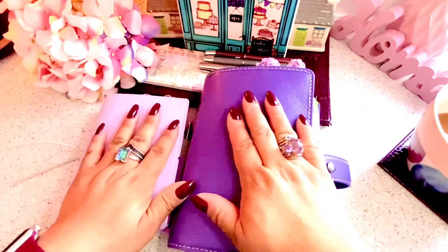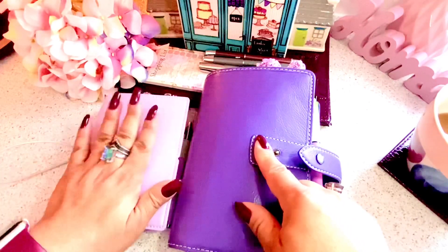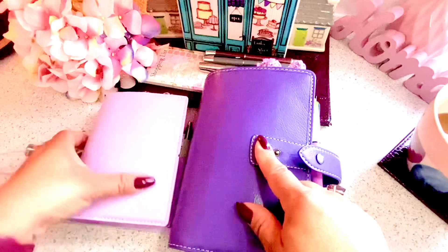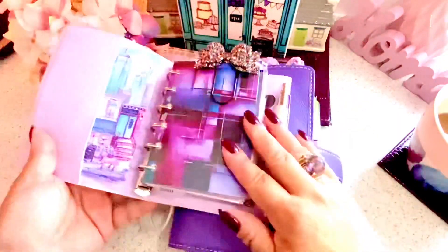All my planners are with these clasps, and this one is my main main one. This is also my main carry one - they are everyday carry. I carry this when I feel like carrying a big bag, but if I want a small bag this is going to go with me. That's why I have reconciled the details in here. Anyway, let's get to it.